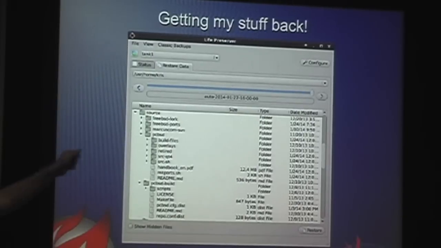And then you end up with the slider bar where you can go back and forth in time and say, okay, this is what my directory looked like last week. Find the file you're looking for, and you can show hidden files if there are any. And then just hit Restore on it. It'll bring either that file or directory back to your working system. I think it names them .backup or something like that. But it'll pull them all right back for you, and away you go. This is simple enough my dad can use it to find a document or something maybe he accidentally deleted a couple days ago.